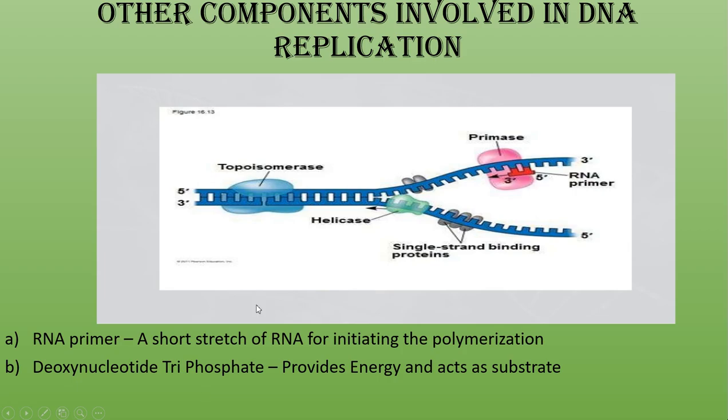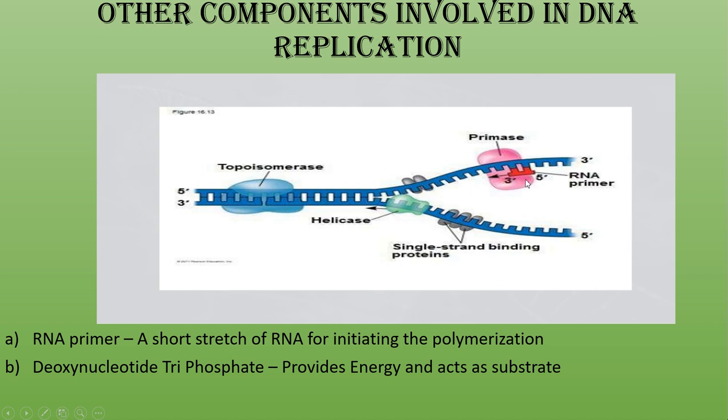Okay. Now we'll see what are the components involved in DNA replication. Apart from the enzymes we have seen so far, the other two important components are, one is the RNA primer. In both the strands, leading strand and lagging strand, first the RNA primer, with the help of the enzyme primase, is formed as complementary daughter strand. RNA bases are added and they form RNA primer. RNA primer is nothing but a short stretch of RNA bases. They only initiate the mechanism of replication or initiating the polymerization.